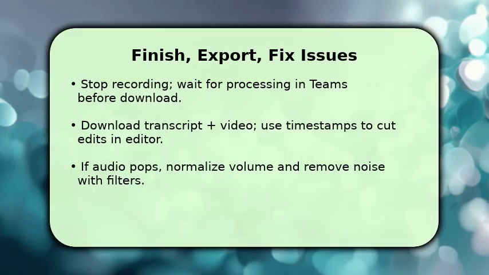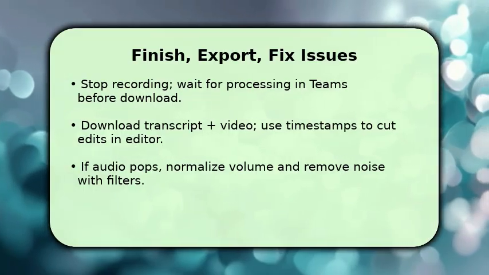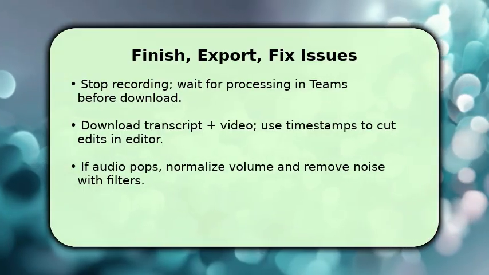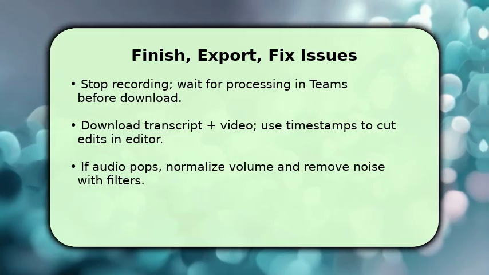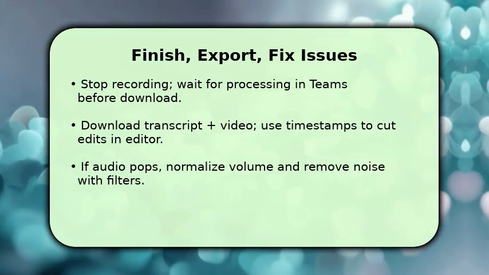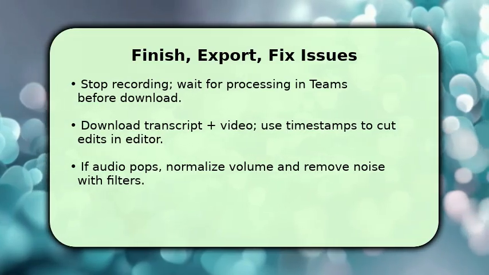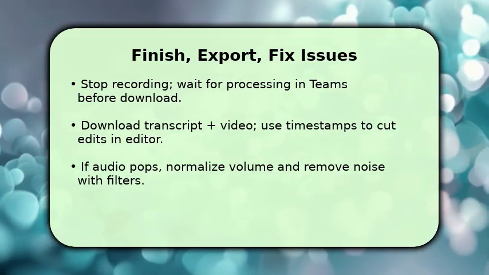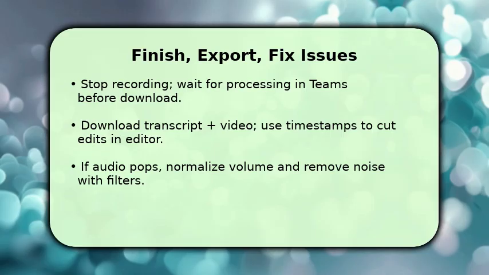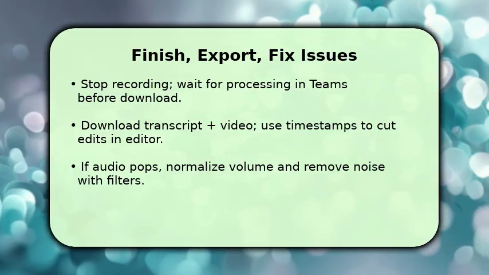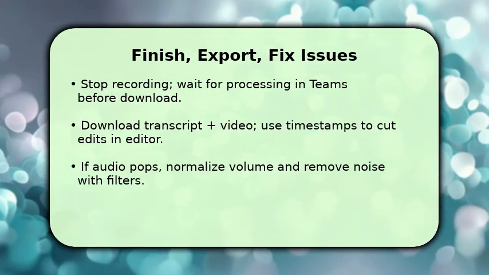When you finish, stop the recording and remain in the meeting until Teams shows processing has started. This prevents partial files. Next, download the video and transcript so you can edit precisely using timestamps for cuts or to extract segments. If you encounter audio issues, first normalize levels and apply a noise reduction filter. This fixes pops and background hum.